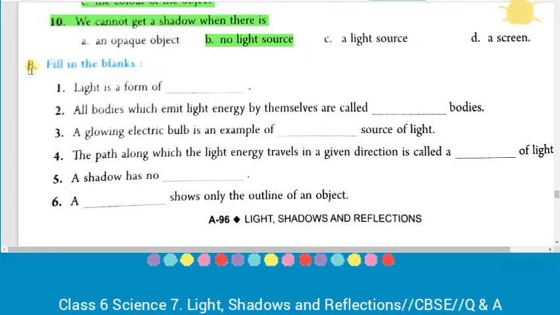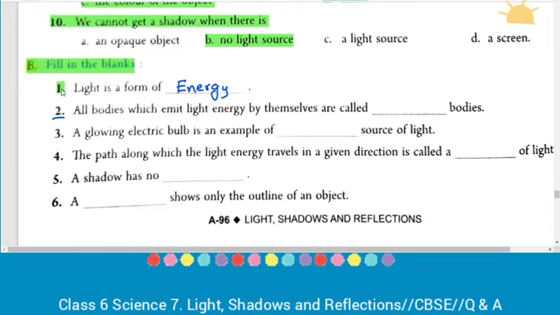Section B, fill in the blanks. First one, light is a form of dash. Light is a form of energy. Second one, all bodies which emit light energy by themselves are called dash bodies. Answer is luminous.